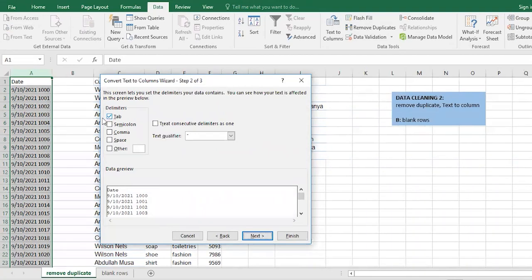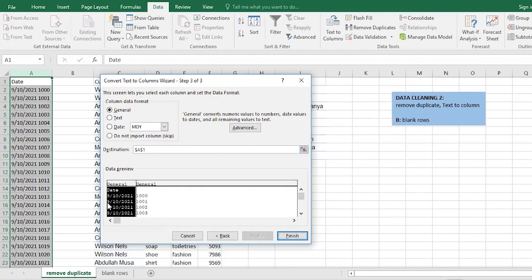Then it's asking which type of delimiter is common in my data that I want to use to separate or divide my column. It's showing tab, no, it is space. You observe that there is always a space after the date in all my data. There's always a space between the date and the time. So I'm going to pick space. If it is a comma you want to use to divide, or a semicolon, you can also specify any particular symbol there. So I'm going to pick space, then go to Next.